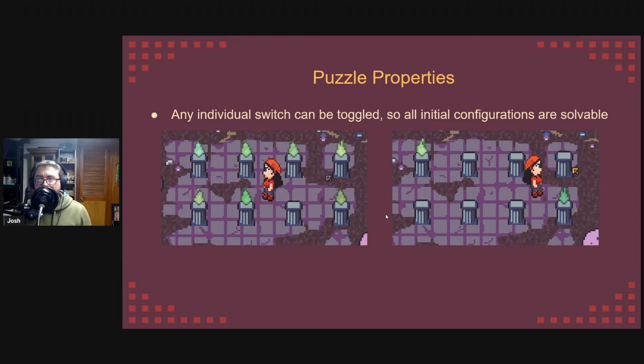So, since any individual switch can be toggled on without affecting the state of the others, there must be some set of moves that solves any given puzzle on this two-by-four layout. However many switches start off, I can just make sure I toggle those ones on and the puzzle is solved. That means that I can generate any initial configuration of on and off lanterns and I know that a solution exists. Also, a little nifty thing, because of that canceling out property, I know that a minimal move sequence to solve a puzzle has at most eight moves, because each switch can be toggled zero or one times. If there's a switch that needs to be toggled twice for a solution, then really it's the same as it not being toggled at all.